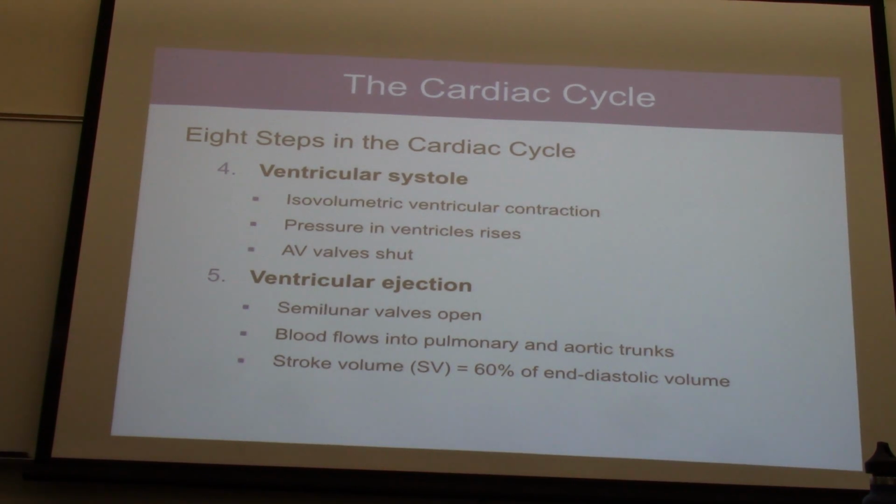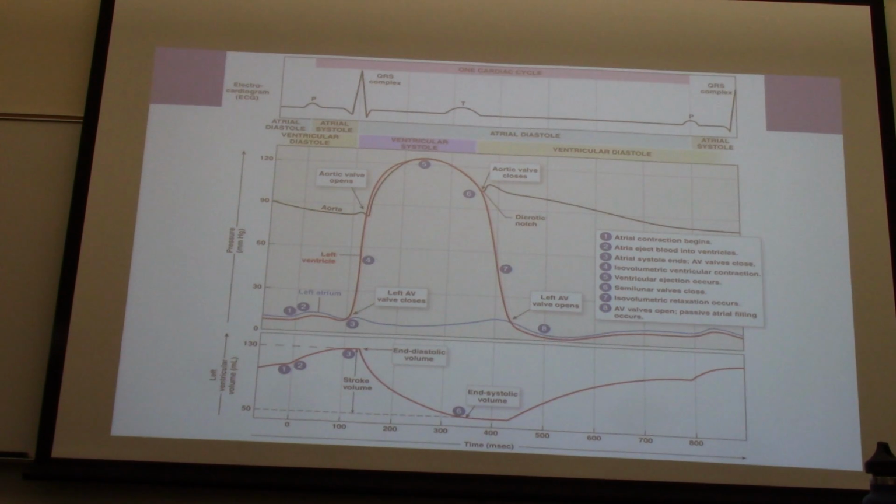Now, do we completely empty the heart? No, we don't. It squeezes down, it pushes a bunch of blood out, but there's still blood left in the heart, as we'll see here. So, look at these numbers down here. Here is the beginning. This is end diastolic volume. This is the fullest full. It starts to squeeze. Blood starts to flow out and gets down here to end systolic volume. And it kind of stays there, and then blood starts pouring back into the heart to fill it up again.